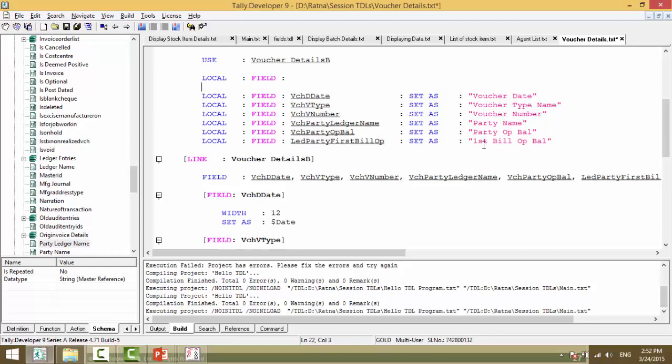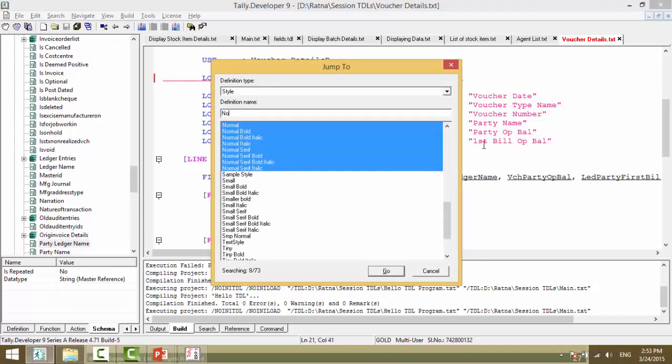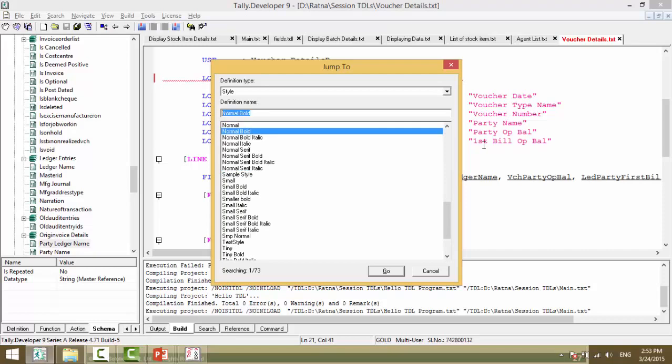However, if you have 45 fields, it is highly impractical to write every field name to change the style. So there is a keyword called Default, which means all fields, and you say Style, and we have a list of styles created in Ctrl J, and you can pick whichever you want. So we'll pick Normal Bold.